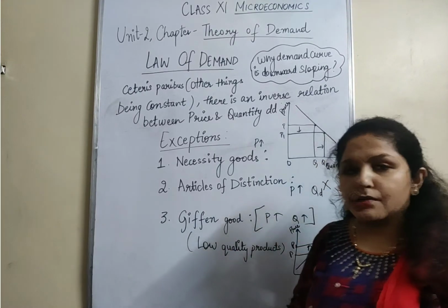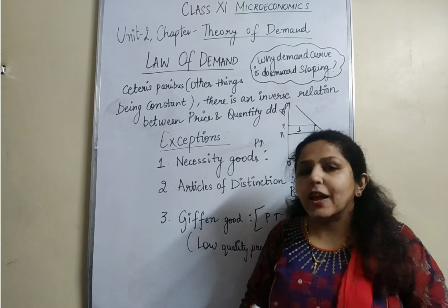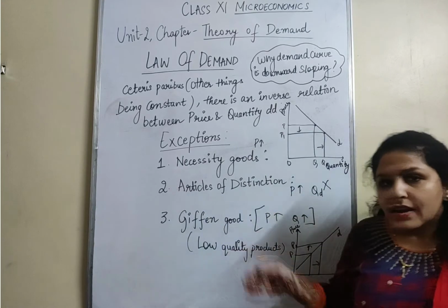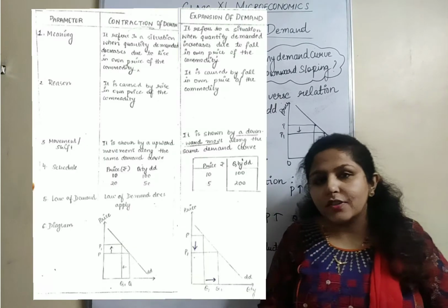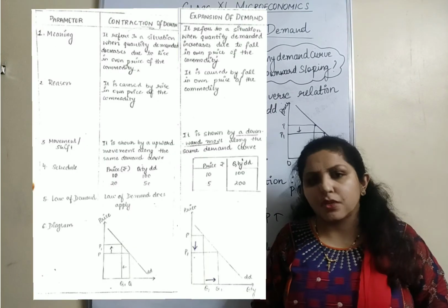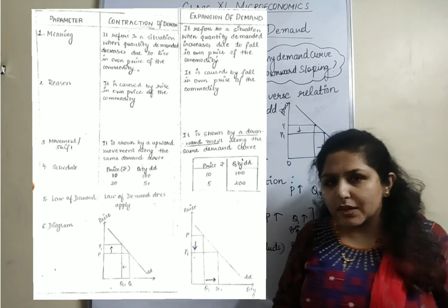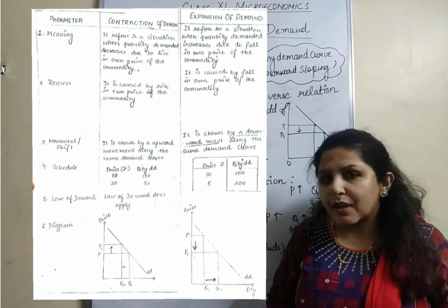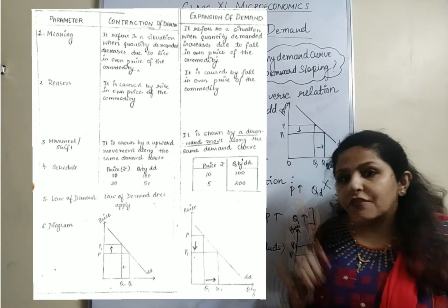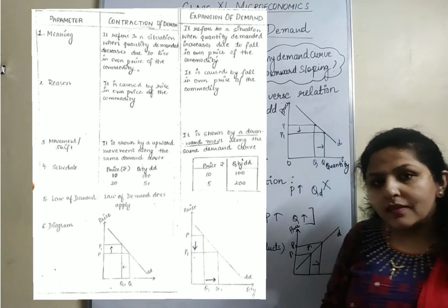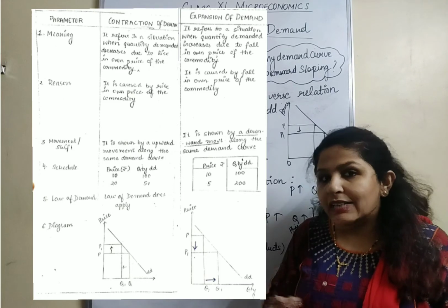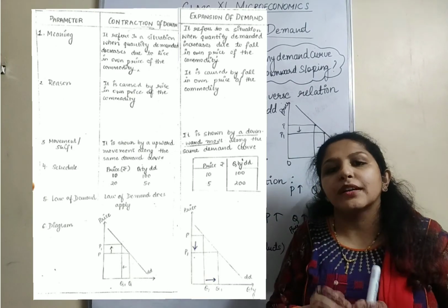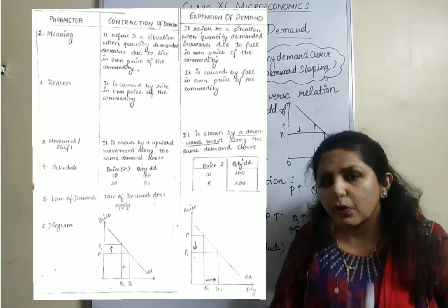So now let's come to the difference between expansion and contraction. If you can see here, the meaning is given, expansion and contraction. दोनों में movements होती हैं, right? In both cases, movement is taking place. You can see the picture here. In both the cases, what is happening? Movement. But in expansion of demand, what is happening? Downward movement. क्योंकि as what is expansion of demand? As the price decreases, the quantity demanded increases. So there is a downward movement.